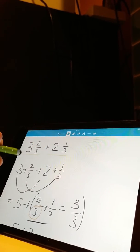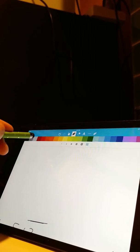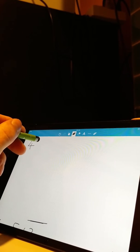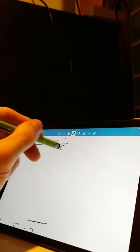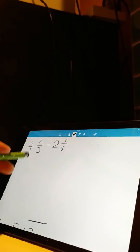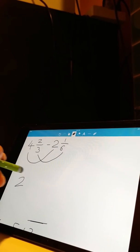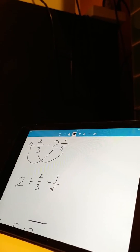So what do we do if it's not the same denominator? Well, I'll show you with the next question. If you had a subtraction instead of an addition, if you had something like 4 2/3 minus 2 1/6. This works in the same way. We do the subtraction with the big numbers and do the subtraction with the fractions. So 4 minus 2, well, that's 2, and 2/3 minus 1/6 is the fractional subtraction to do.